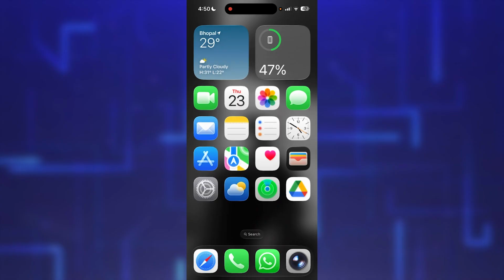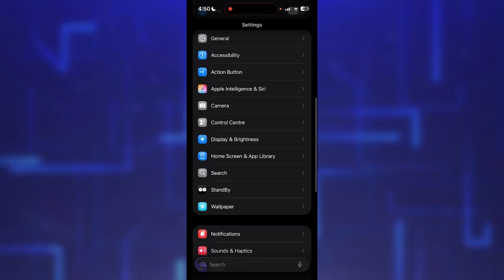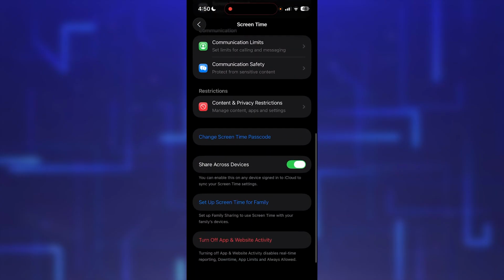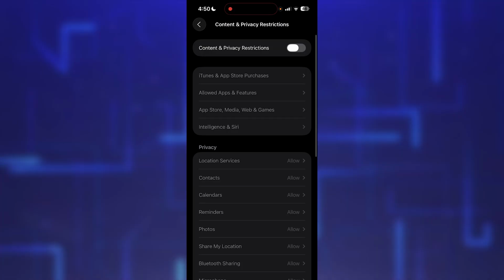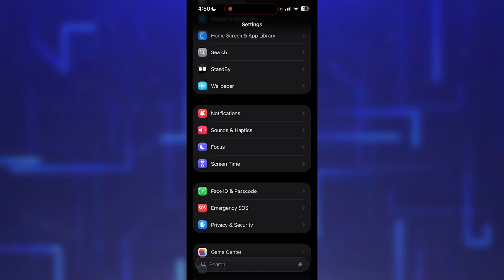I'm going to show you how you can fix the issue of not being able to add the Apple account on your iPhone. Now in order to fix that, all you need to do is simply open the settings of your iPhone. In the settings, first of all, make sure to go to Screen Time, and here go to Content and Privacy Restrictions, and turn this option off. Now come back again, restart your iPhone. I'm not doing it right now because I'm recording the screen.